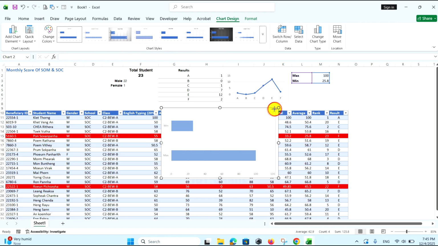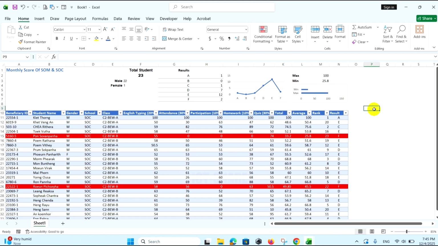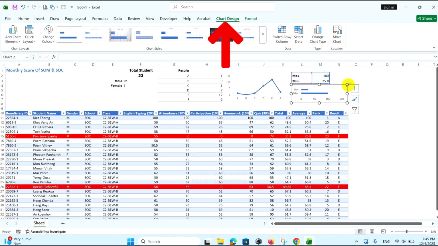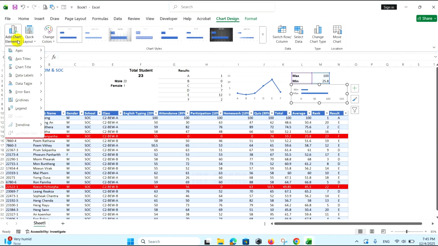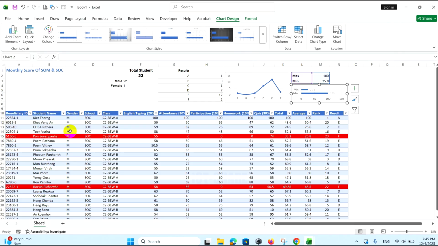And click this point to resize the chart. After, click on the chart and go to Chart Design and click Add Chart Element. Next, click Data Labels and choose this style to show numbers on the bar chart.